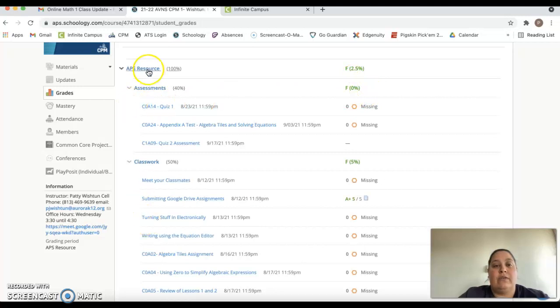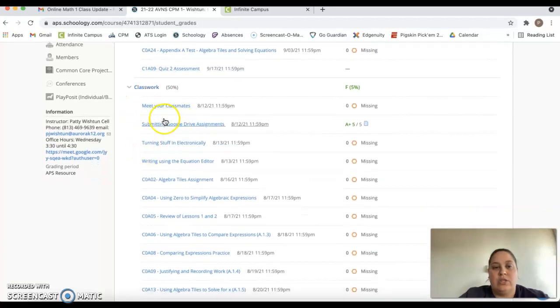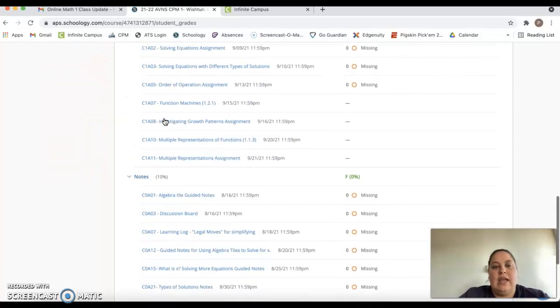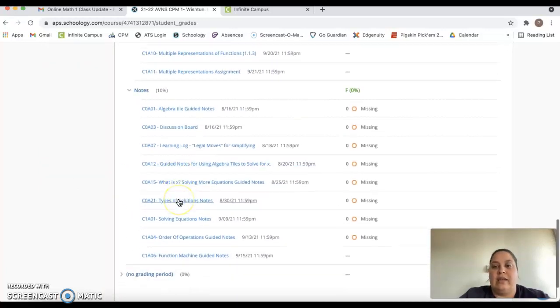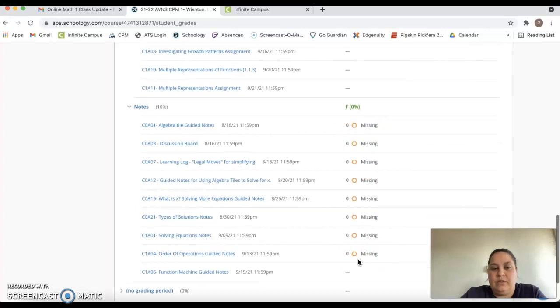It's broken into 3 different sections. We have assessments, which is our quizzes and our tests, classwork, which is just the assignments every single day, and then down here notes. A lot of the lessons will have you turn in notes. So again, the notes are either just a document that you're going to fill out with information from the videos, or sometimes you just take notes in your notebook and then submit a picture of that. But all of these are missing, okay?